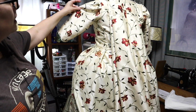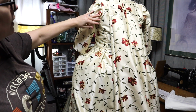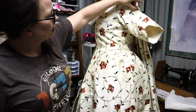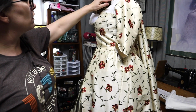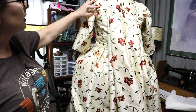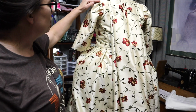I did end up getting my sleeve pleats, and I did have to move them further back than I anticipated. And as always, you have to kind of work to get this seam in the right place when you install 18th century sleeves. It's always much farther forward in the arm side than you think. And again, these pleats are farther back than you think. If you put them too far up here, it's like 1980s puffy sleeves, and you don't want that.